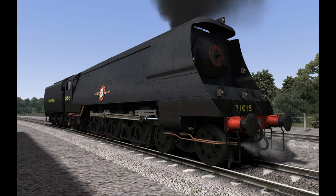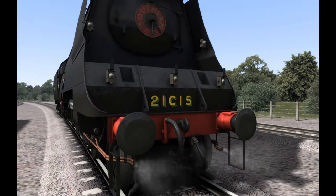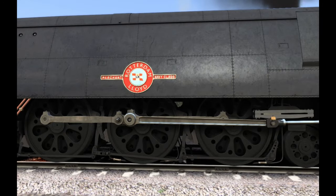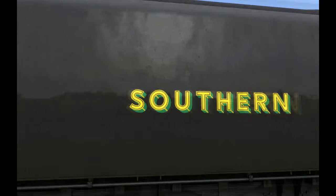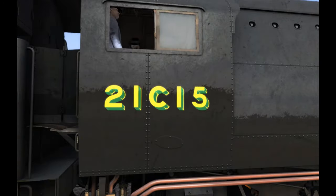And the final livery we have here is the wartime black livery. As you can see, we have engine 21C15. This is Rotterdam Lloyd. I'm pretty sure that's not the way to pronounce it. As you can see, it's basically a black reskin of the Malachite green. The only obvious difference that I can spot is the Southern Railway logo and number.